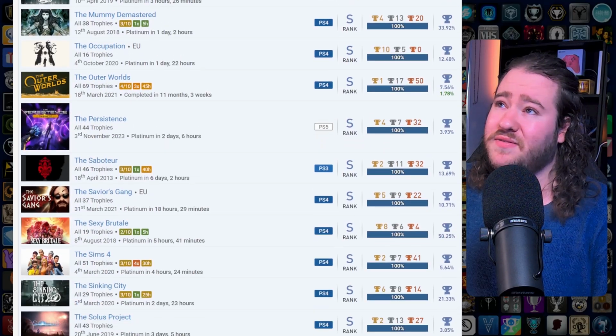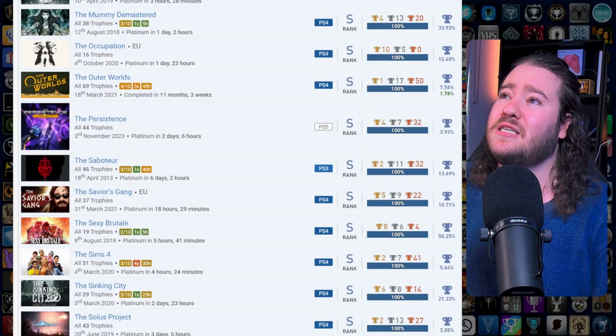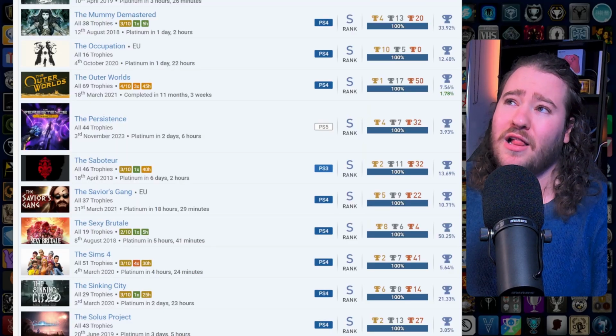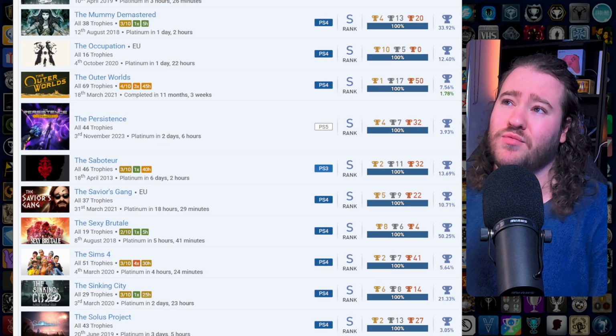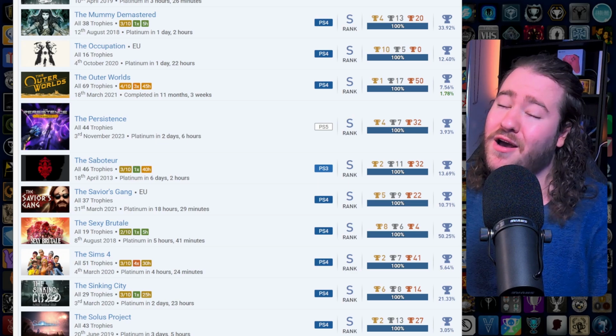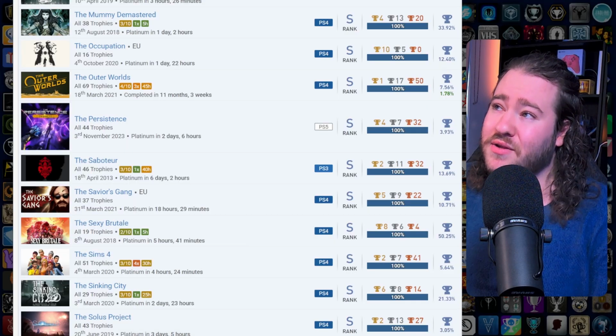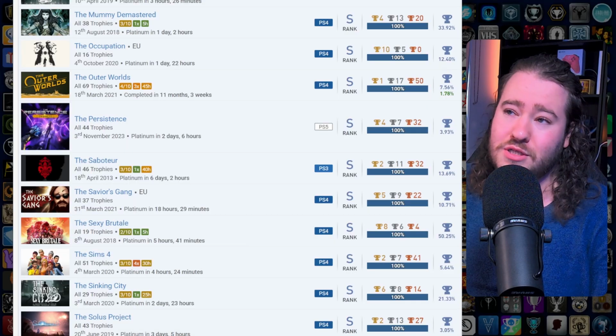The Occupation is followed by The Outer Worlds, not to be mistaken with The Outer Wilds. It's a good game. I liked The Outer Worlds. That's one that I want to redo again at some point. The Persistence is followed by The Saboteur. I love The Saboteur. I absolutely adore this game. So it is really, really cool to see that represented here as well.